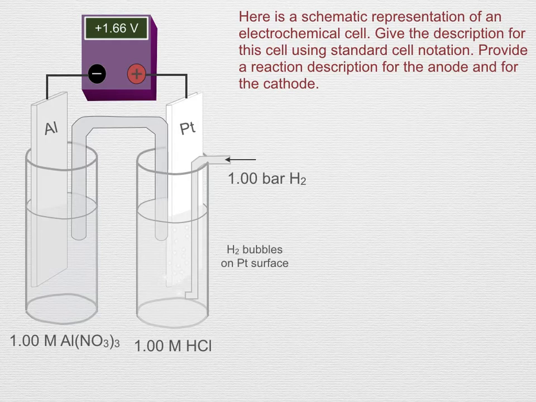Instead, it is a metal to conduct electrons, and also a catalyst for the actual redox process, the reaction of H+ ions and H2 gas. Because hydrogen is a gas, it cannot be used to conduct electrons to an external circuit. But a scheme whereby the platinum electrode is bathed in hydrogen bubbles at a pressure of 1 bar, while immersed in a solution that is 1 molar in H+, allows the reduction reaction to occur under standard conditions.